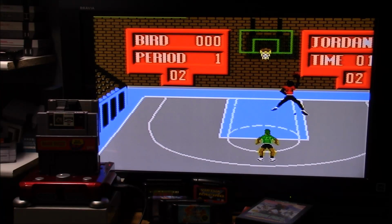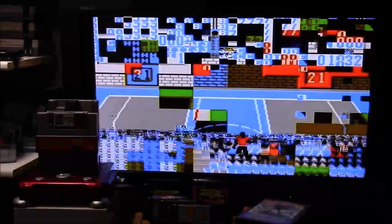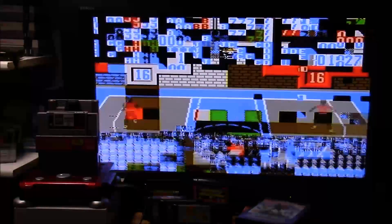3, 2, 1. And then when it goes into defense mode, it just starts to glitch out like crazy. It throws up all these codes and numbers. It's a crazy looking glitch.